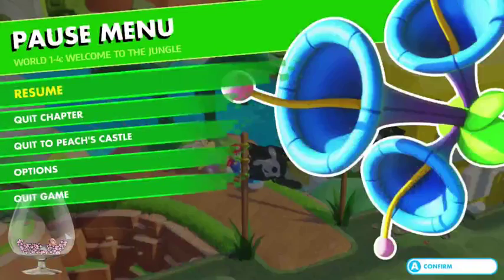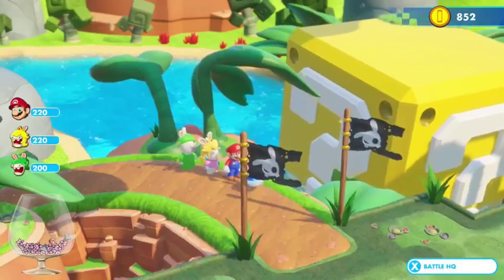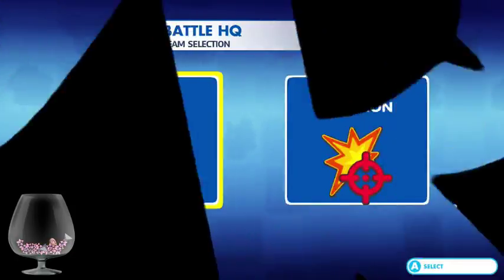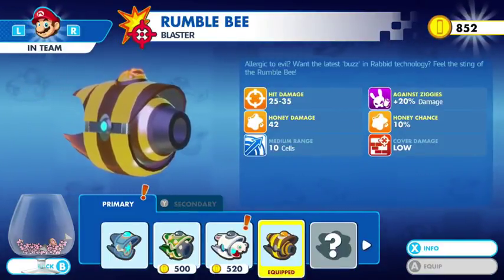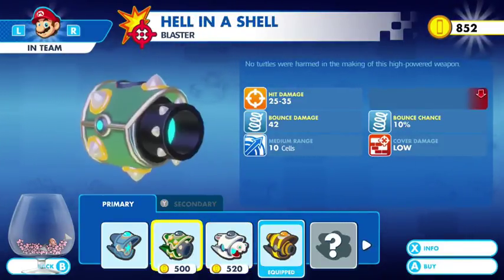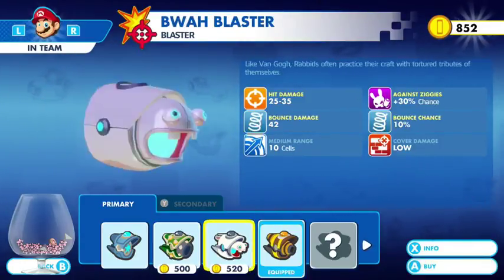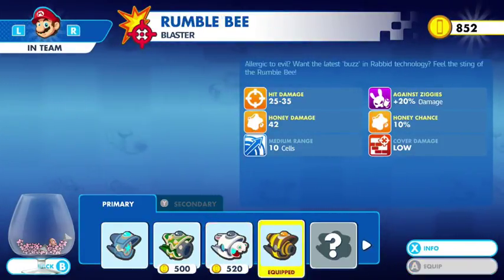Actually, hold on. I can go back if I need to. Actually, no, hold on. I can do that here. Perfect, because I have more coins, I can look at more things. What does the Bois Blaster do? It does give a better bonus against those guys, but I kind of like the honey effect a little more. So I think I'm going to keep this.